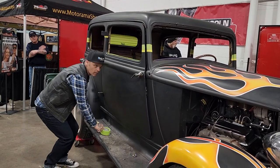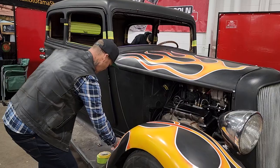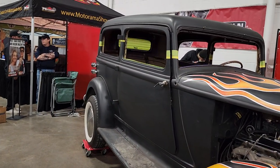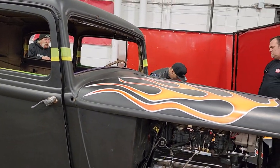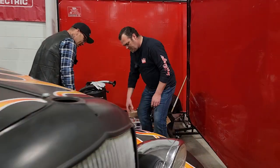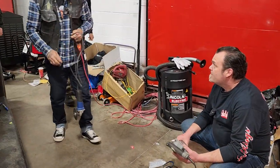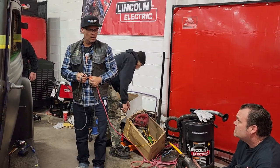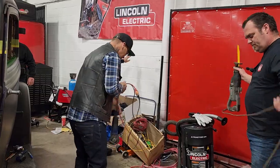Alrighty. Set that right there. Always use safety glasses when you're doing something like this. Cool. We've got a reciprocating saw, we've got the grinder, whatever I want to go with first. Do I want you to cut the door off? You can cut the door off, sure you can. You want to do the door top first. Yeah, we can do that.